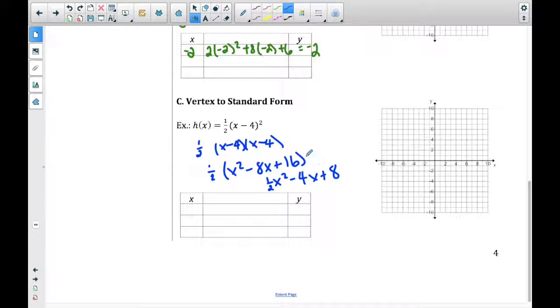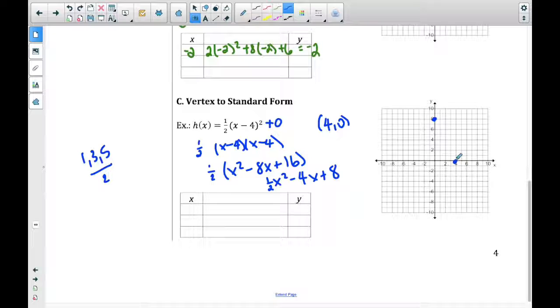We have a couple things that we can notice. One thing is, remember, if there's nothing added on here at the end, we need to go ahead and put that +0 on there. So our vertex, according to this, is at (4, 0). Then this is telling us that we have a y-intercept at (0, 8). The 1/2 is telling us that instead of 1, 3, 5, we need to go 1/2, 3/2, 5/2.